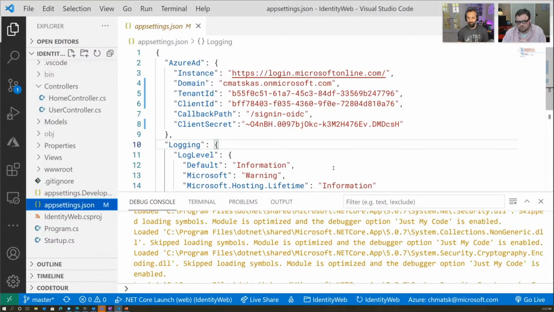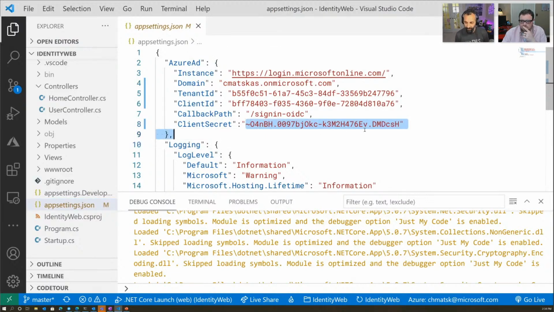So very similar to what JP showed in his demo before, we start with the configuration. So as you can see at the very top, lines 2 to 8, we have some information there. You'll also see I have a client secret, which I'm disclosing here, which I'm going to delete right after this demo. But you'll notice it's very different because this application is running on the server. We can actually provide some secrets there, so we can go and acquire access tokens and have a confidential relationship between the app itself and Azure AD because they know each other.